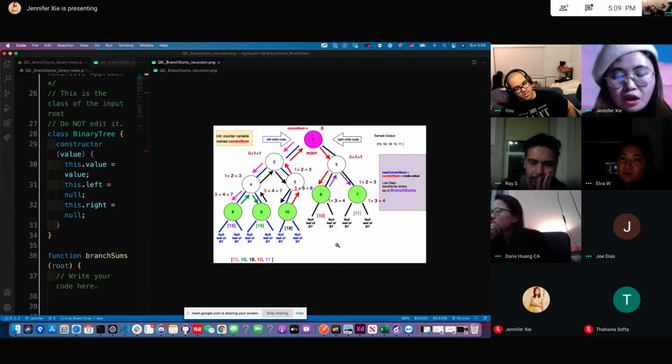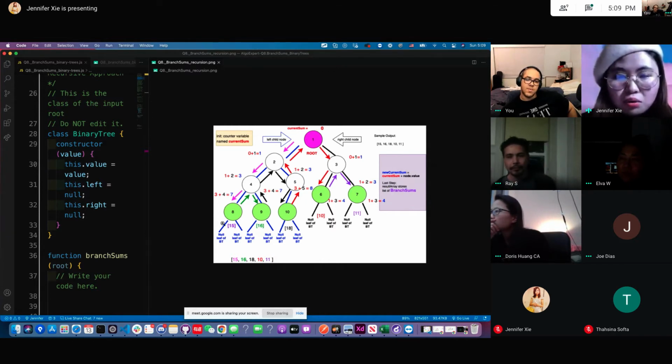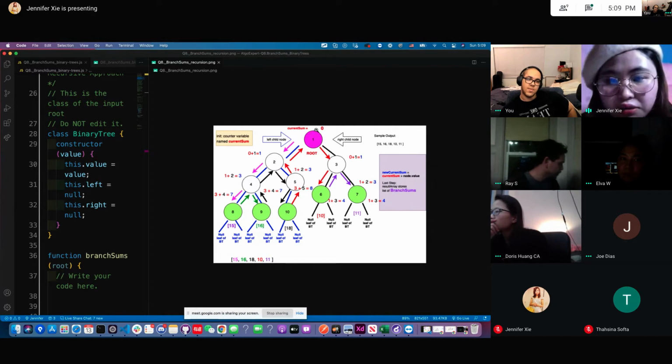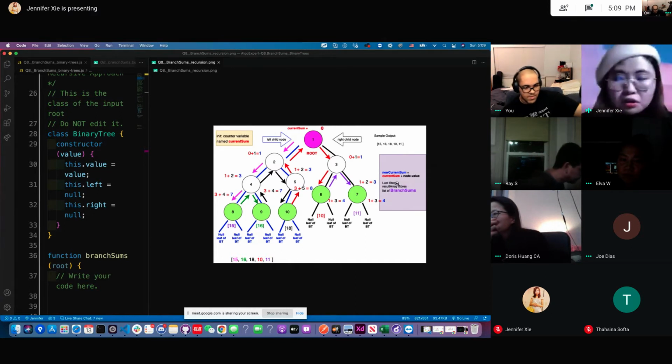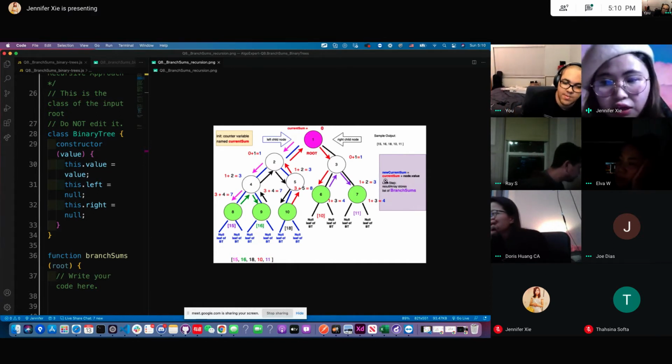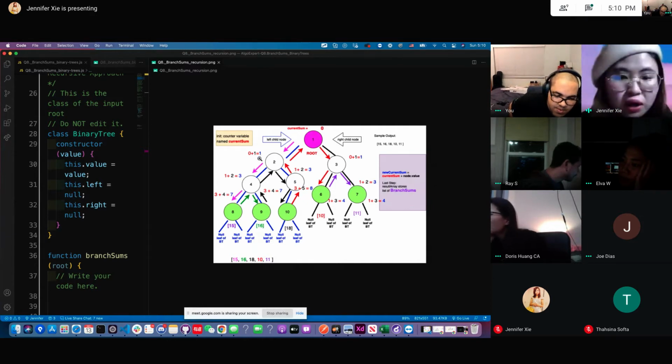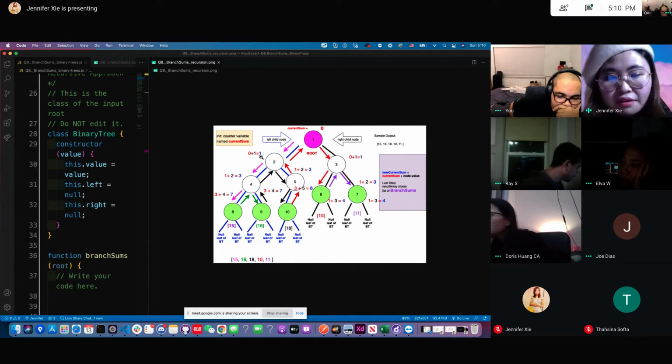So I can give a quick walkthrough of the problem. Our current sum is initialized as 0. Maybe I should write pseudocode, or I can just walk through this one. According to the formula on the right, new current sum is equal to current sum plus node value. The new current sum here is the navy one, which is equal to red plus black. So that is 1. Our new current sum is 1 now.